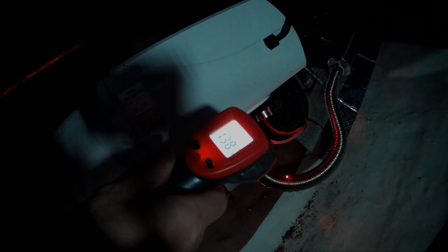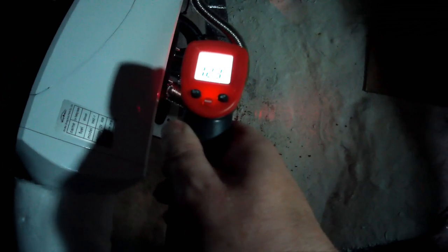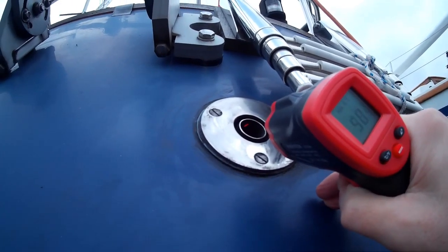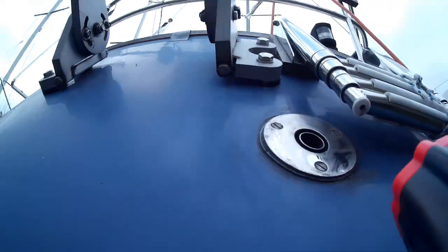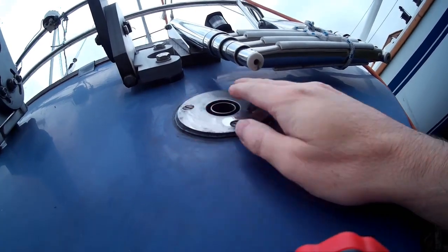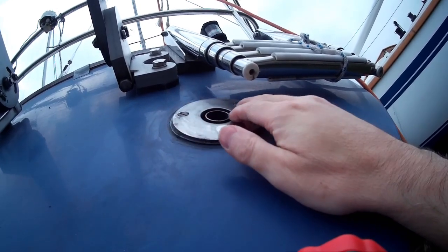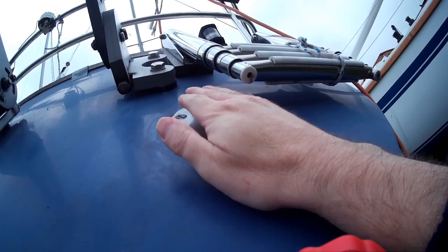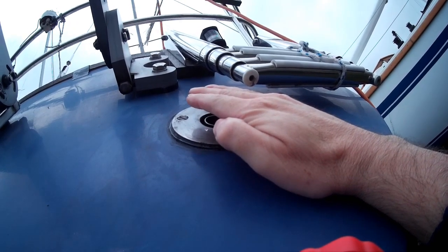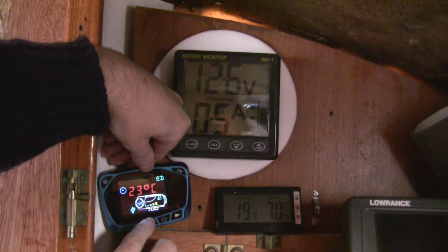Getting a reading of about 127 somewhere, and about 51 degrees elsewhere — though I'm not sure this is the best way of measuring these surfaces, especially with reflective materials. It's just not desperately hot on the outside. I think a lot of that heat is getting dissipated, or it may have reached its temperature and calmed down a bit — it's hot but not ridiculous. I think this thermometer is reading a little low.